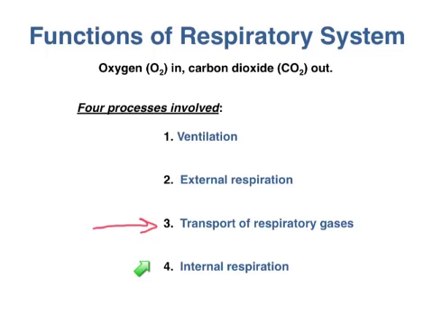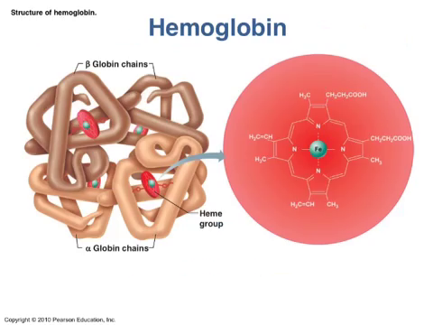to the lungs. Now, we can't talk about gas transport without talking about hemoglobin, so this should be a bit of a review from our discussion of the blood. But hemoglobin is a protein in red blood cells. It's made up of 4 polypeptide chains, 2 beta chains and 2 alpha chains, and each of these polypeptide chains has a heme group sitting in it, which has an iron atom in the center, and this iron atom binds oxygen. Now, both oxygen and carbon dioxide are carried on hemoglobin.